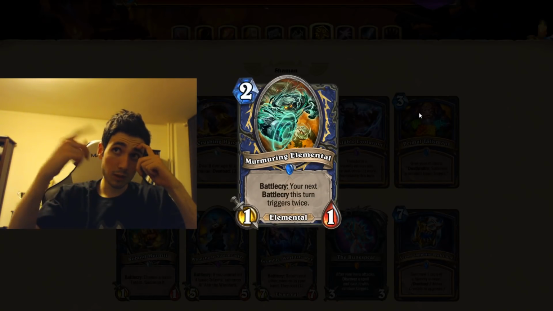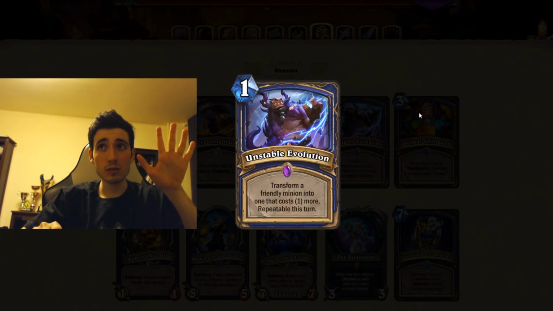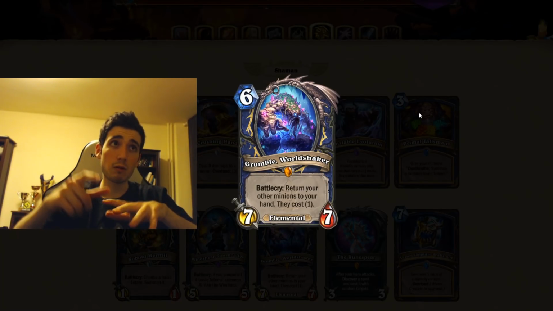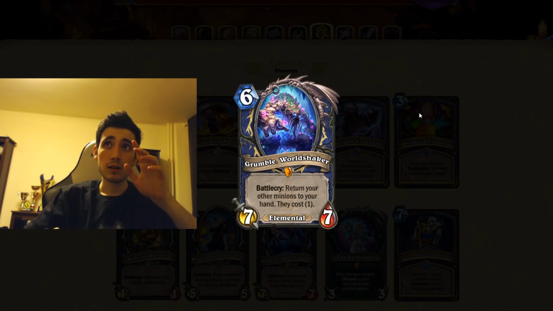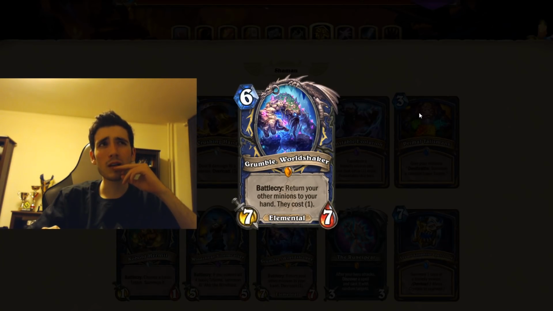So the basic idea is you play the 2 elementals that reduce the other elementals. Then you play the Murmuring Elemental for 0. After you play the 2 elementals, you first play the legendary. You take the elementals back. So now you have Grumble on the board, okay? You paid how much mana for this? 2 mana, 4 mana, and then 4 mana for this. So you paid 8 mana total. Wait, did you pay 8 mana?